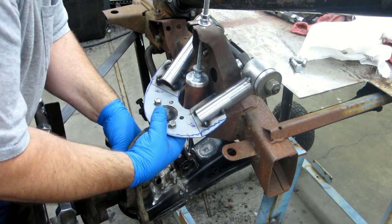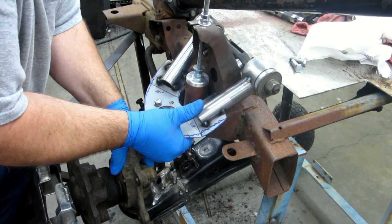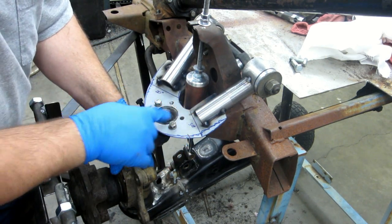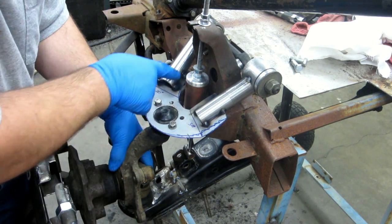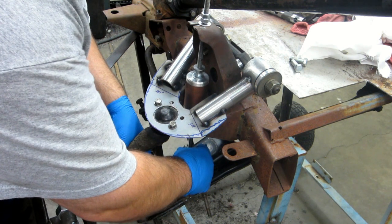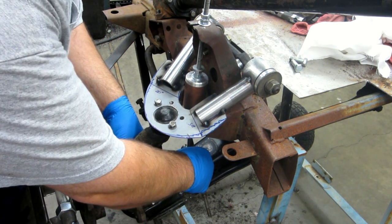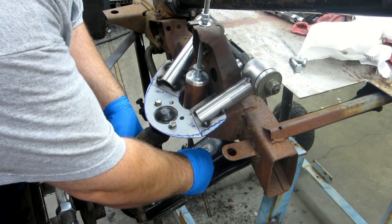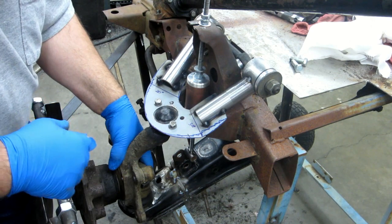Okay, so the arm is stopping it there, and we're definitely within the range of motion of the ball joint. I'm clear on the shock here, for where I plan on mounting that anyway. And that's pretty good, because my shock is pretty close to where I want it. I'm going to have a little bit of travel left there. I can always make that a little bit smaller and clearance that.